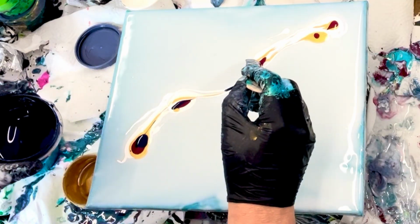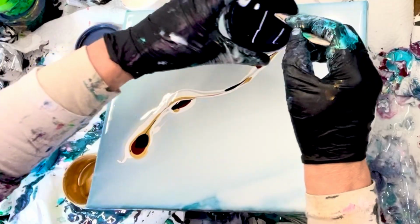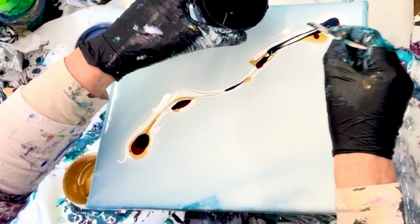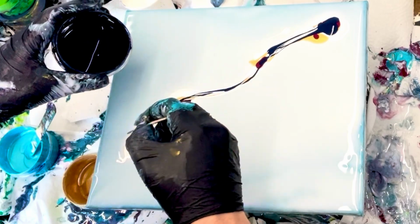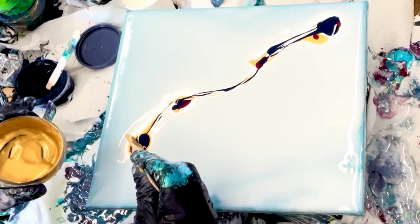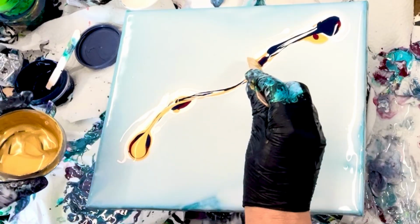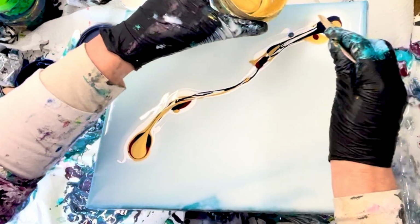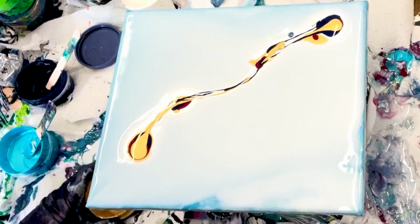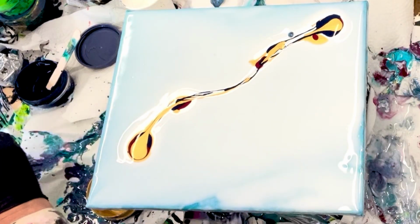So if you think about it, the clear base is all pouring medium, and the paints on top of it are made up of 20% Liquitex pouring medium, 80% water, and then you mix that pouring medium with 50% paint. For those of you that like the details on these things. So I'm now adding gold, and you can see how I'm layering up these colours.